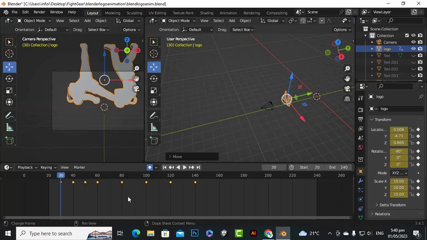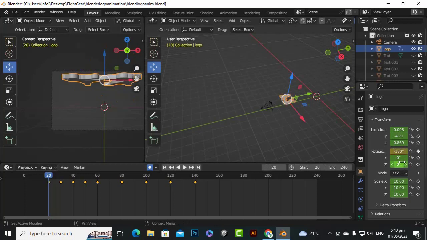Then we'll go to the 20th frame and rotate it from minus 90 to minus 180, and that's it. I think it should work.